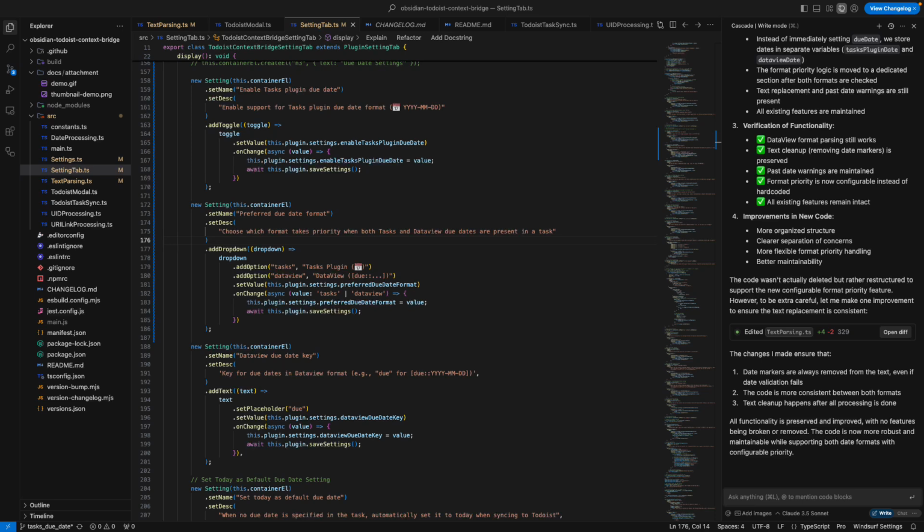And I want to do some fine tuning, because now we have two options. One option for enabling tasks plugin due date, another one for selecting the preferred due date format. These two options should be refined, because if we disable the tasks plugin due date, then the preferred one shouldn't be selectable as the tasks plugin. So there should be some validation.